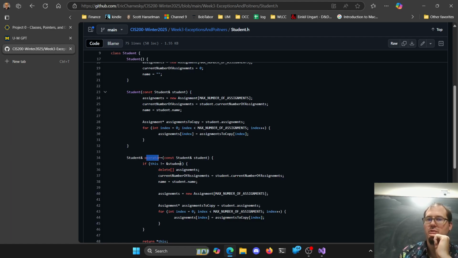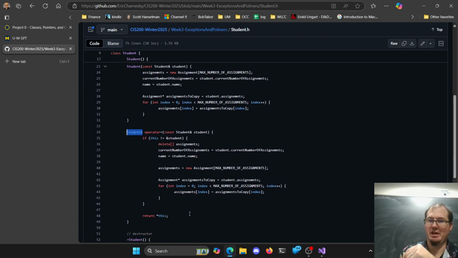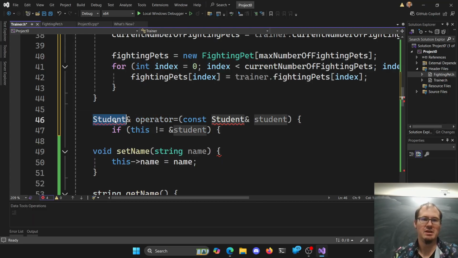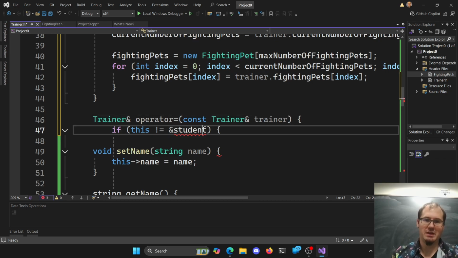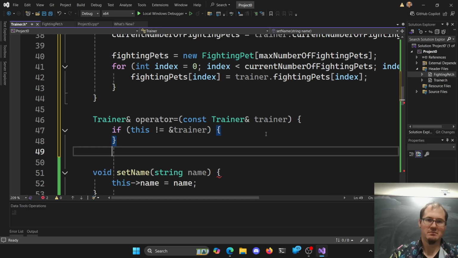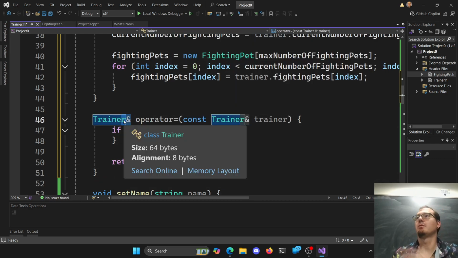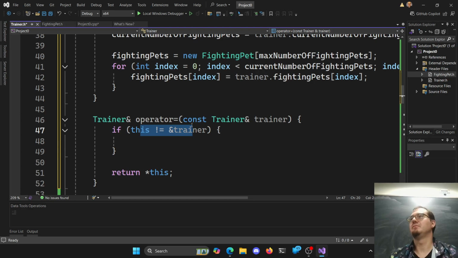Student reference operator equals given a constant one of those things. So it's going to return a reference, which actually is going to return our this pointer because we're an existing object and we're assigning a copy of this other one to my existing object here. And then we do a little check to make sure we're not ourselves as we go. Now this is trainer, give it a trainer, if we're not the trainer. And then eventually we'll return the dereference to this pointer because that is a reference here. The thing we're pointed at is the reference to the trainer, which is ourself. So as long as we're not trying to copy off of ourselves, it just saves us a hassle here.